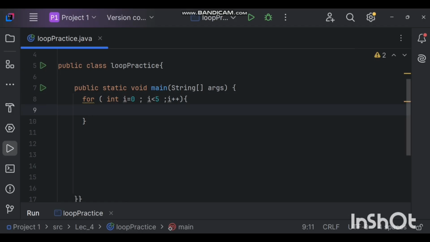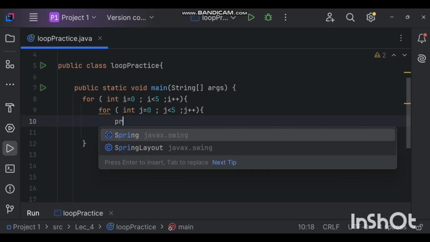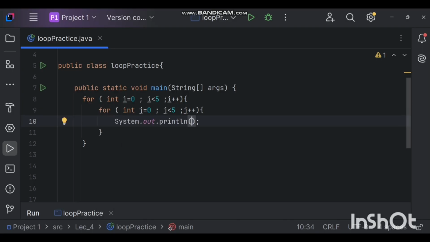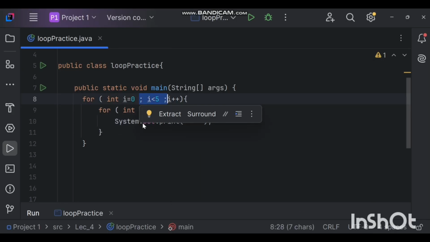Now I want 5 stars in each row, okay? For int j is equal to 0, just to distinguish you can write i also in the same loop, okay? j less than 5, j plus plus, okay? Now I want to print the star. For this I will write SOUT, and here I will give a space, star and space, just to visualize it better, okay? Here I will remove the ln, because if I keep the ln, it will print the next line 25 times, 5 for this multiplied by 5 for this.